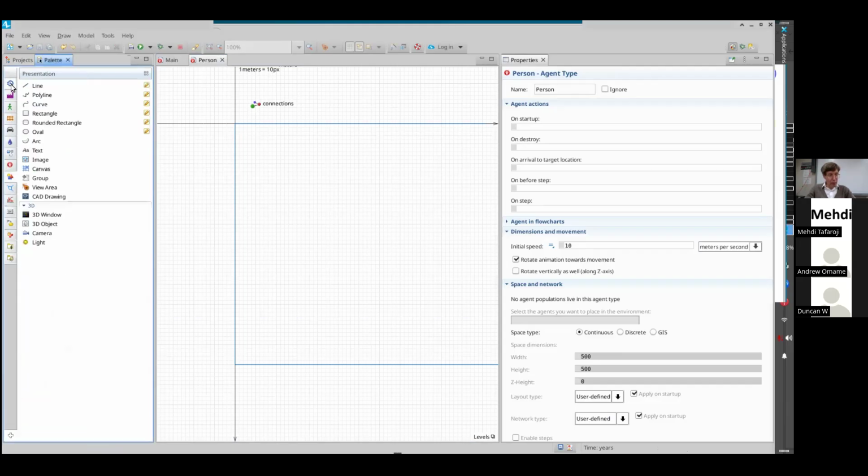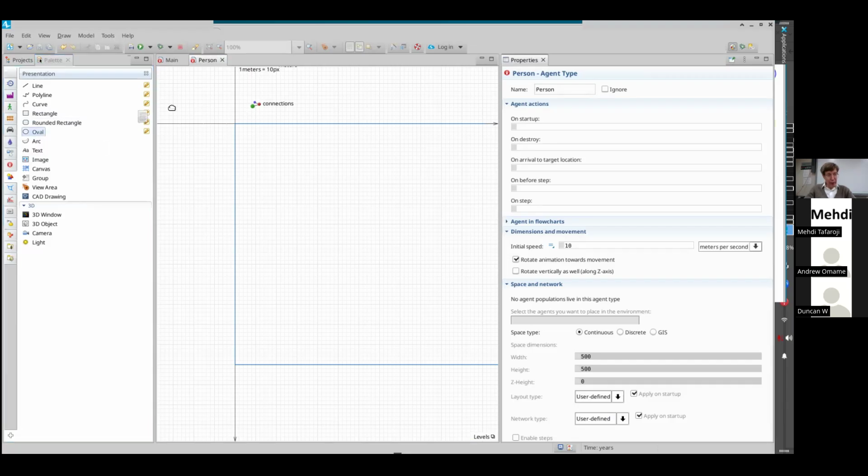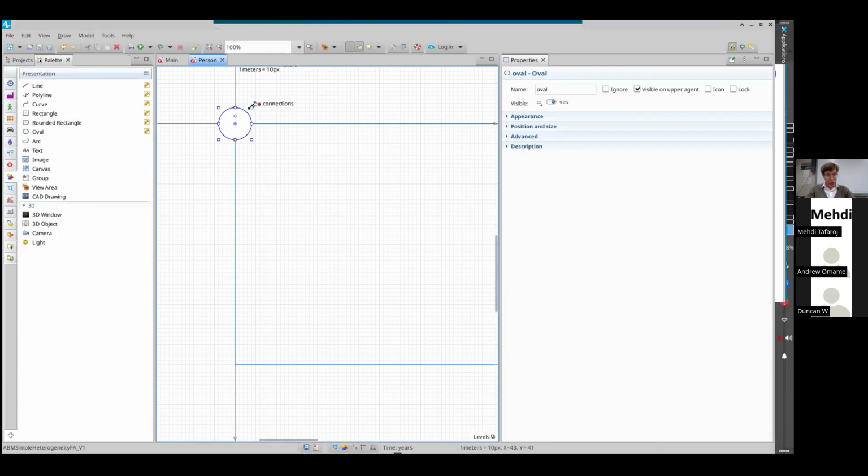To do that, we'll go down to the presentation subpalette. Make sure you're in the palette window and go down to the presentation subpalette. And I'd like you to drag in an oval and center it on these crosshairs. That's going to mean it's going to be centered visually on where the person is in space, okay?